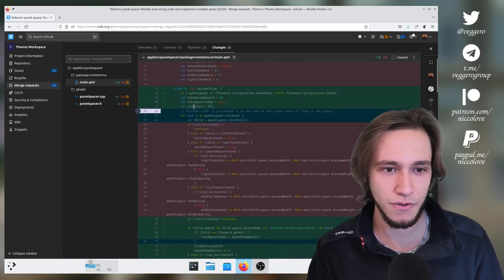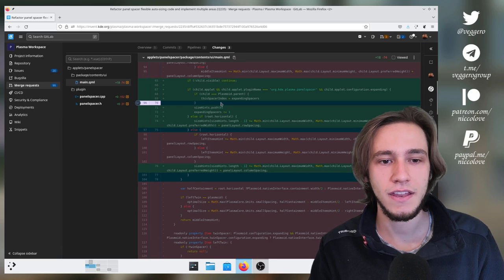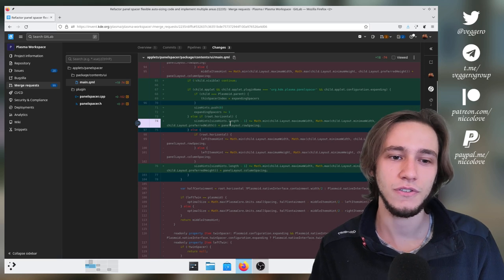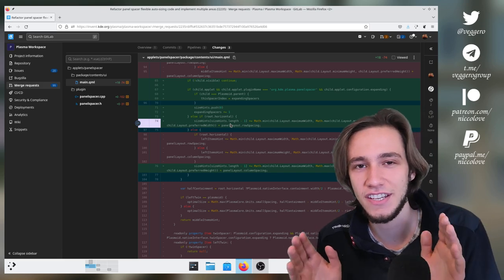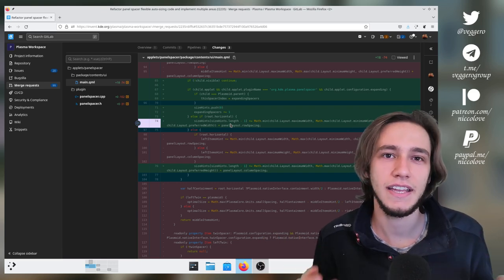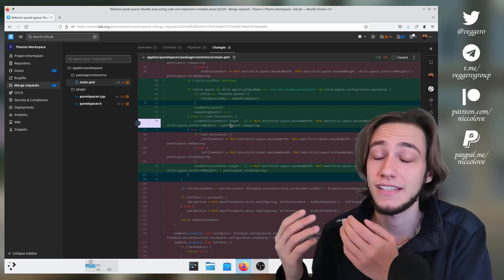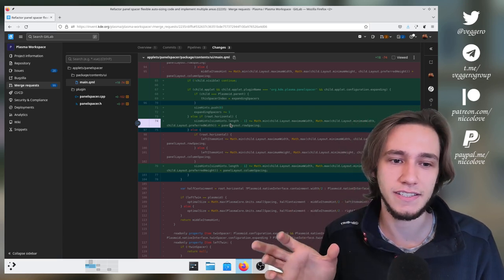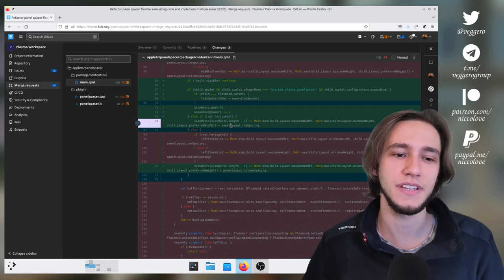Well, I still go through all of the applets in the panel, which is kind of necessary. And then we count how many spacers are in the panel, and we count all the sizes between all those spacers. So we don't have the distinction left, center, and right. We just have a list of dimensions. And every time we meet a spacer, we add a new item to it. And every time we meet something that's not a spacer, we add its length to the last element in the list. So at the end, we have this list with all of the sizes, and we are going to have one spacer between each size.